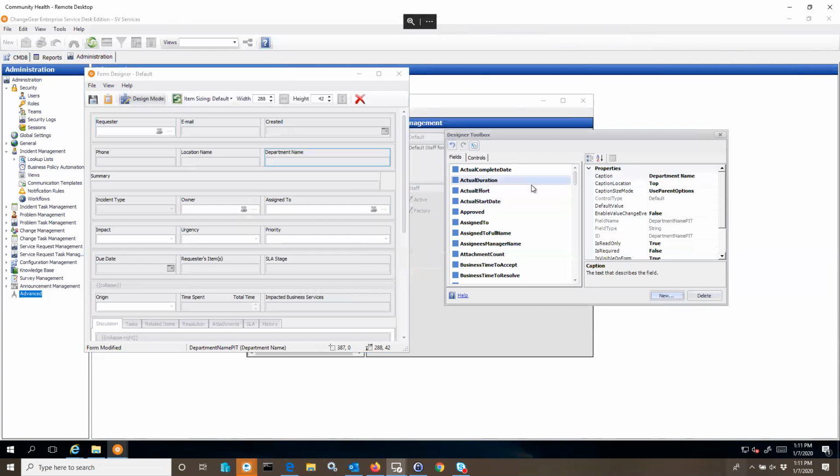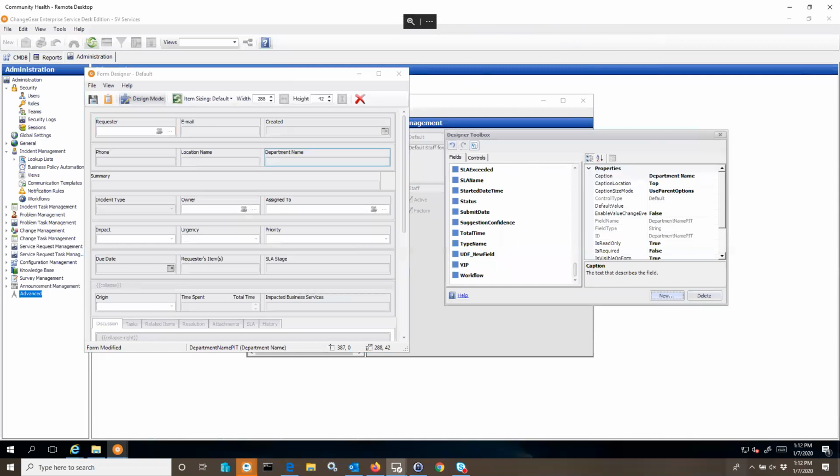And any new fields that you create, you can find in the toolbox here. Down at the bottom, they'll have a UDF underscore prefix to it. So UDF is just user-defined field. Any custom anything you create in ChangeGear will have some sort of user-defined prefix to it. So UDF for user-defined field, UDT for user-defined table.